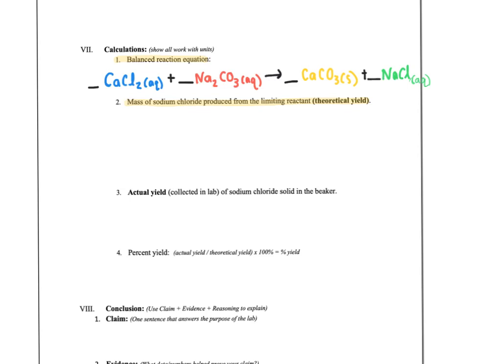So you'll use your starting grams of this guy and your starting grams of this guy from the data table. And we want to find the theoretical yield of NaCl. So your question mark is how much NaCl will be there after. The actual is a super simple calculation: I want to know how much did I actually make in the lab. We didn't directly measure it, but there is a way that you can figure it out using the numbers in your data table. And then I want you to find the percent yield. Okay, so do all of those things, and then you're going to come back and watch the shorter second video about CERs.